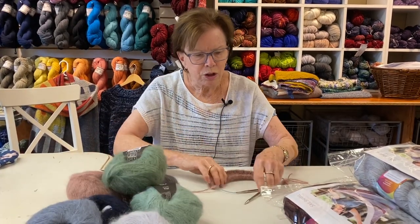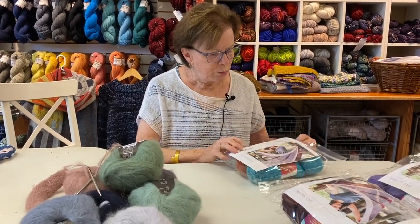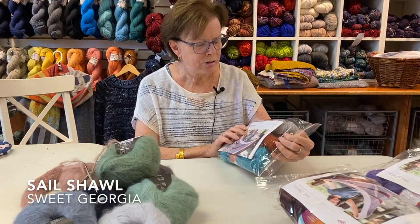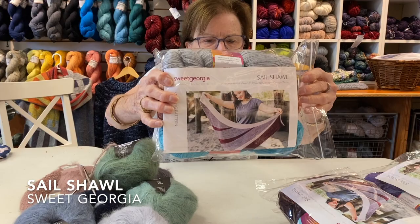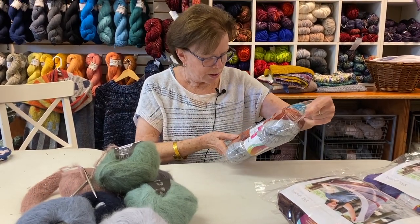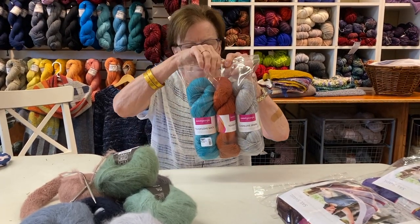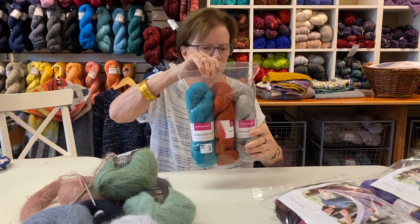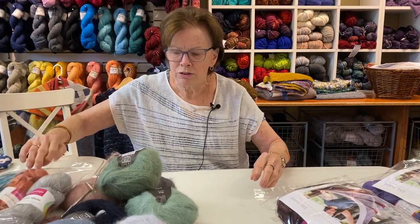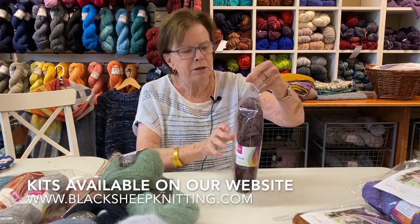And we also got more yarn in from Sweet Georgia, who we love. We got in some kits for a shawl, and this shawl is called Sail. It's a beautiful three-color shawl, and we have 5 colorways. This one's called Luna C. It's 3 skeins of fingering weight. I'm going to guess you're on somewhere between a 4 and a 6 needle. I generally use a 6 on a fingering weight for a shawl. This colorway is called Black Pearl.